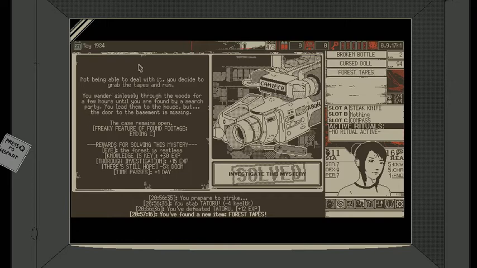Not being able to deal with it, you decide to grab the tapes and run. You wander aimlessly through the woods for a few hours until you are found by a search party. You lead them to the house, but the door to the basement is missing.